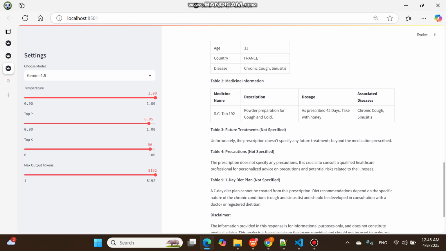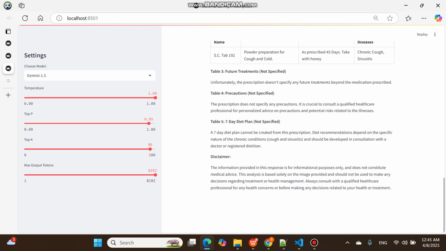Table 2 has only the SC tab 192 medicine; although some powder is also recommended, 1.5 has a limitation. Then dosage, description, associated details. In table 3, future treatment not specified, precautions not specified, diet plan not specified.